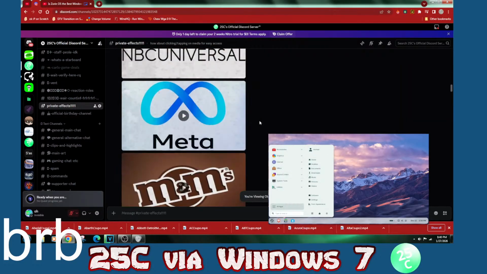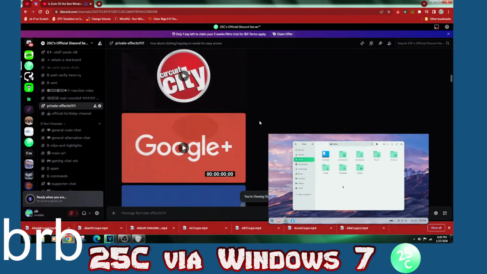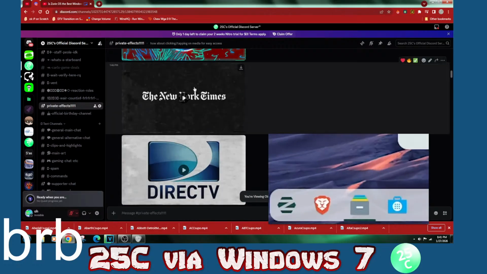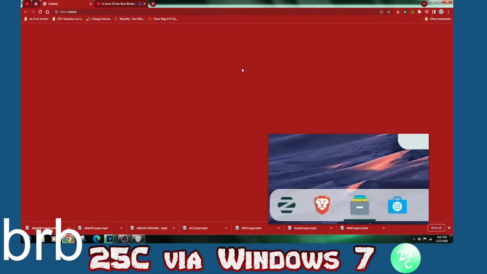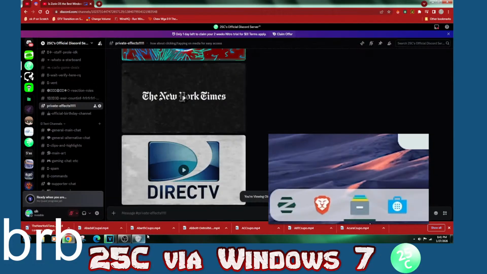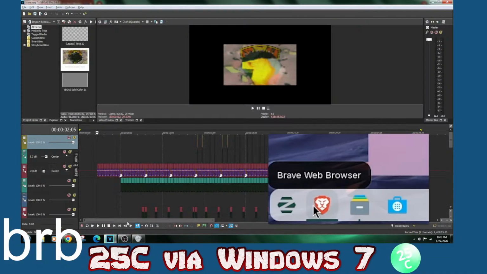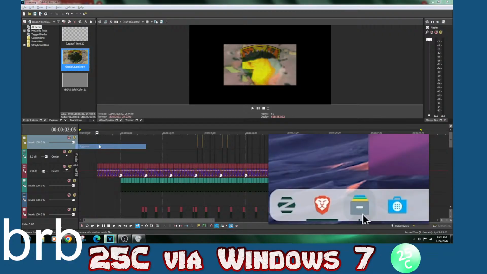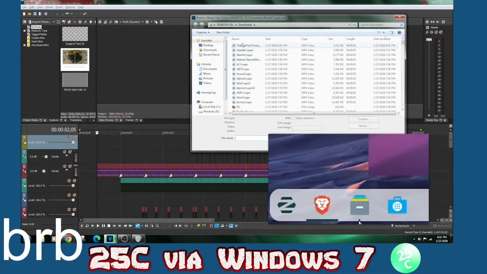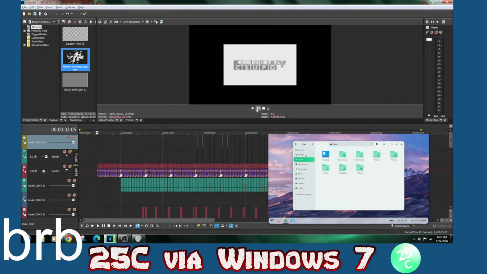Another minor detail that I appreciate is when you have an application running, it will have a little line underneath it, just like in Windows 10, which is kind of neat. Although the only thing different here in Zorin is that that only appears on whatever your active window is. If I were to launch something else like Brave, which is the default web browser, you'll see the file manager will change to just having that little dot underneath. So yeah, we'll go ahead and close out of this.